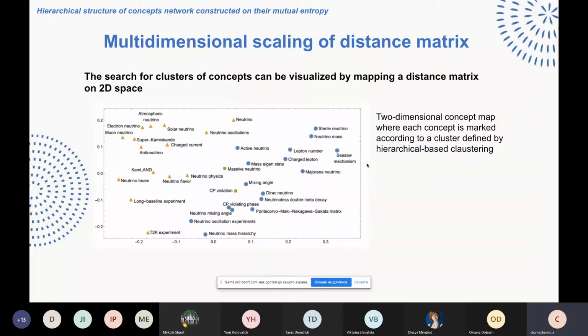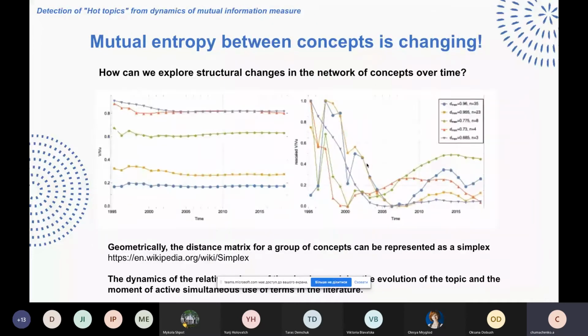But there were some big mathematical difficulties, for example, the alignment problem, because the multidimensional scaling of such a matrix will always show a similar picture, but to define which concept you are working with and how to put the line between them is a difficult problem. We propose to go one step above, to say that we have a very nice matrix, it's symmetrical, it obeys the triangle inequality, and it's a good point that it's actually a geometrical object.